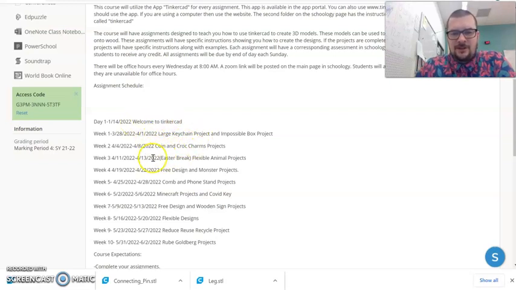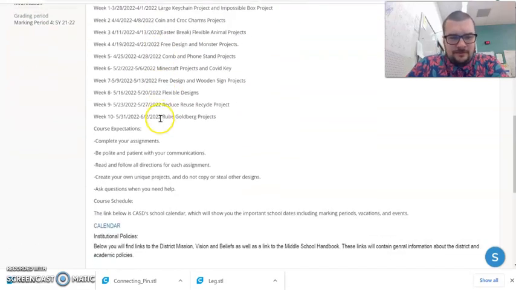Then I have all these projects, so 2 projects per week. I feel like 2 projects per week is enough to give you guys enough time to get everything done well and create good designs. So you could get all your projects done on a Monday or on a Friday, whenever works for you. I can't imagine what your workload is with other online courses, so this is kind of a light list. So you have everything right here.